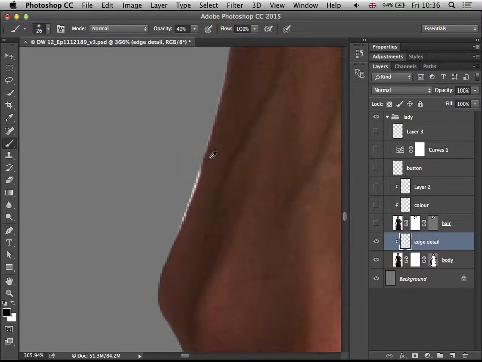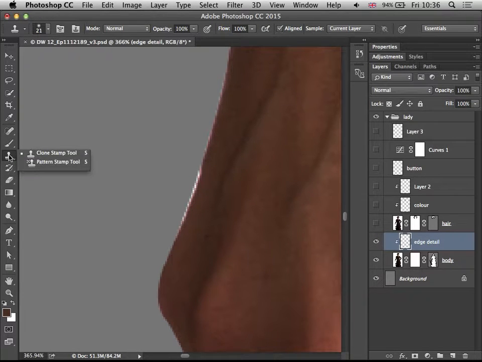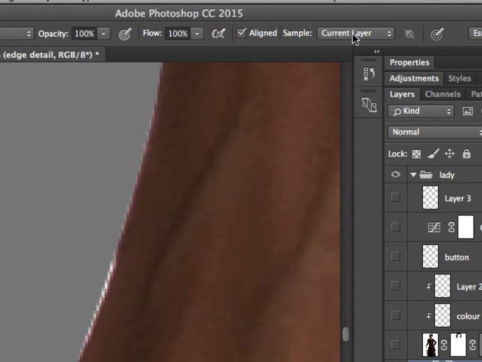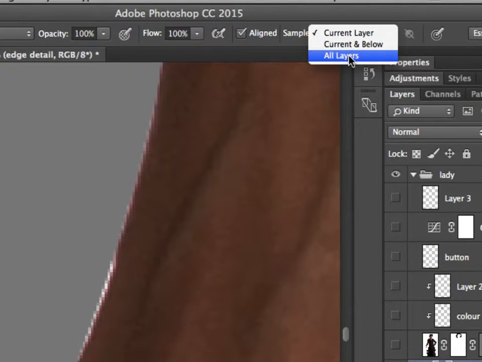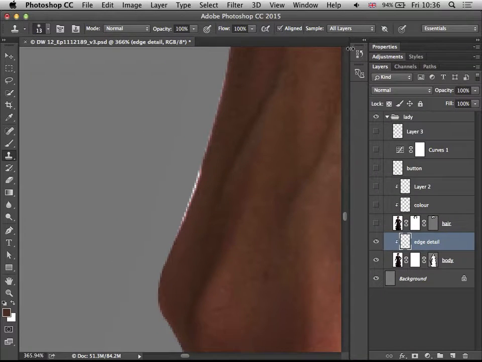So instead of using the brush tool and picking a color and then drawing over that, that's obviously not the best way of doing it. I normally use the clone stamp tool or healing brush. So using the clone stamp tool, make sure for these tools you always use sample all layers. If you use separate layers, so that's an empty layer, I won't be able to use current layer because there's nothing to sample from. I have to use all layers, so it samples from the layer below, but adds the retouching on the layer on top.